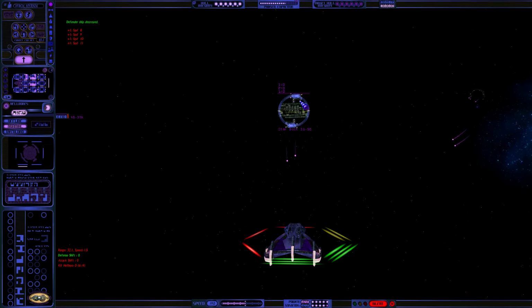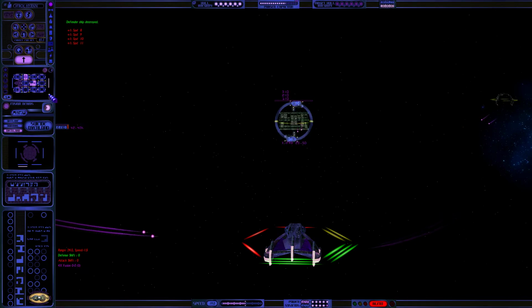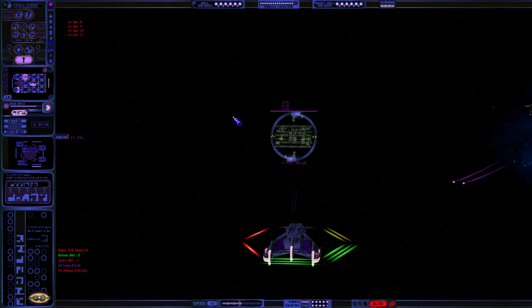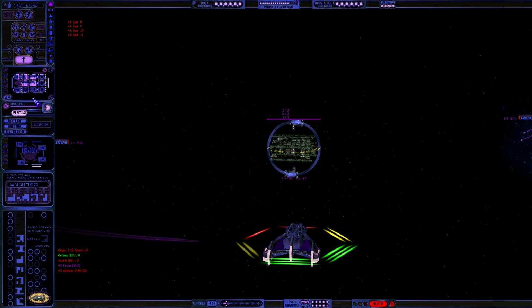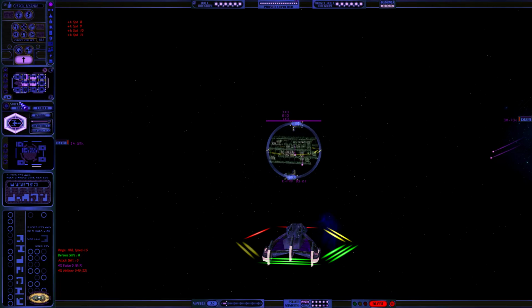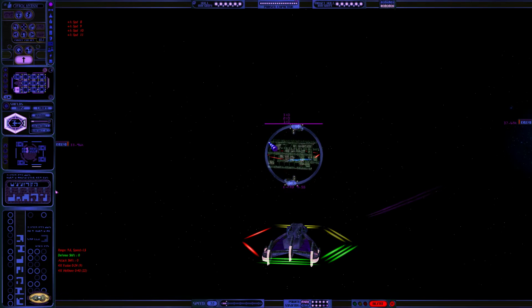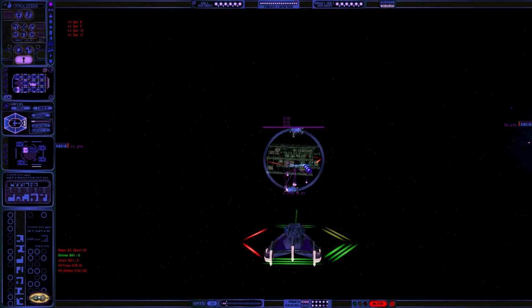The phasers, being able to deal with things. We're going to have to rely solely on our heavy weapons. Which, you know, we can, because we have quite a few of them and they're quite powerful. Let's slow all the way down. And where's my shield reinforcement currently going to? Oh, it's not focused? Yeah, focus in front, please. I don't care about the sides at the moment. We're going to be just fine.